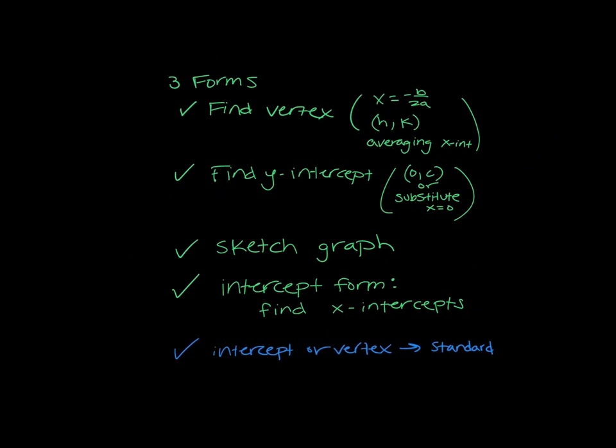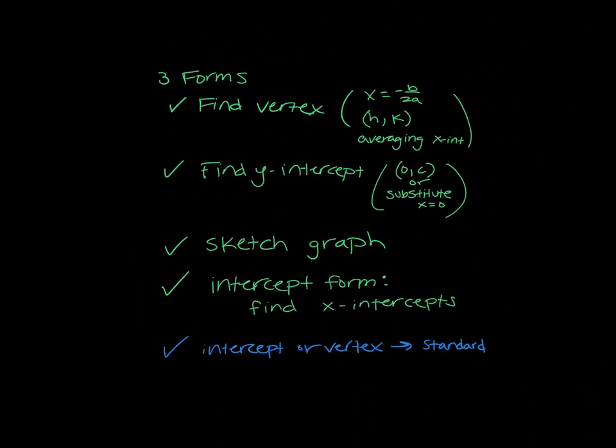So when we're looking at this, those are the things you should be able to do at the end of this video. Graphing from all three forms, finding the vertex from all three forms, finding the y-intercept from all three forms, finding your x-intercepts from intercept form, and putting any of the intercept or vertex equations into standard form.